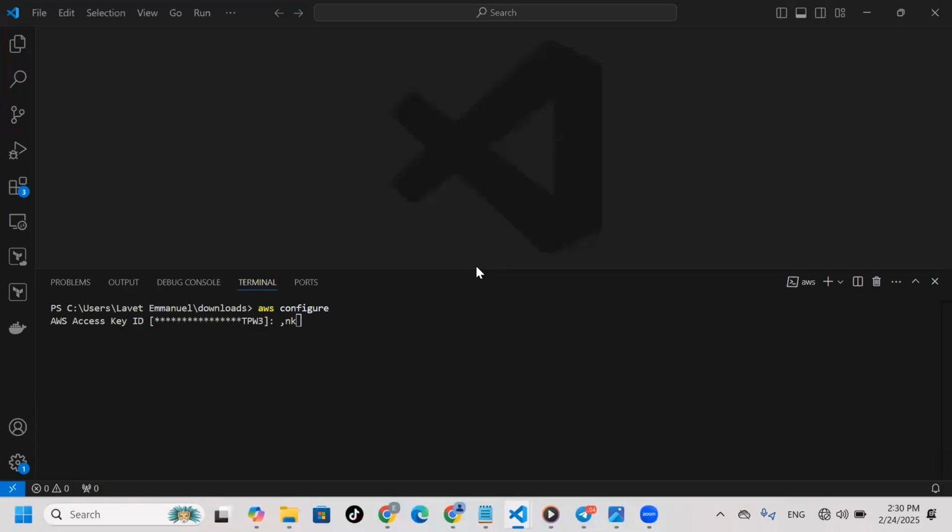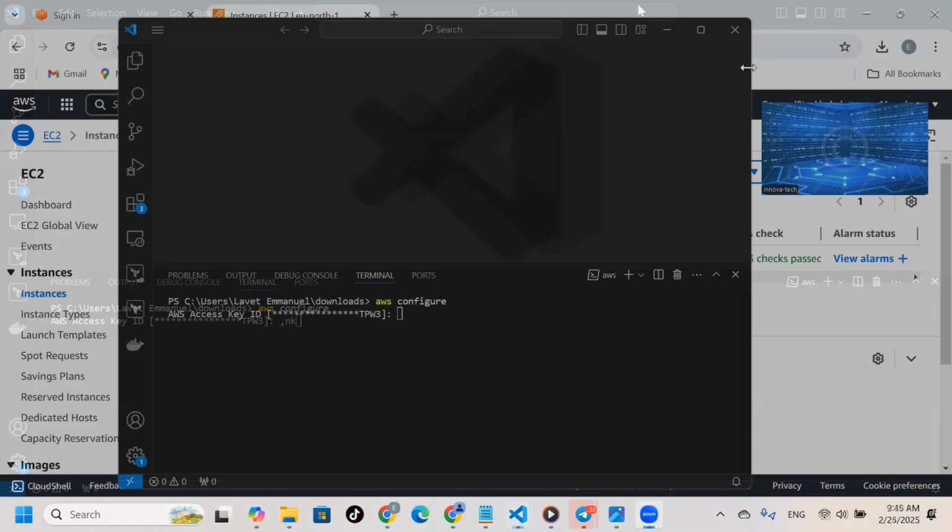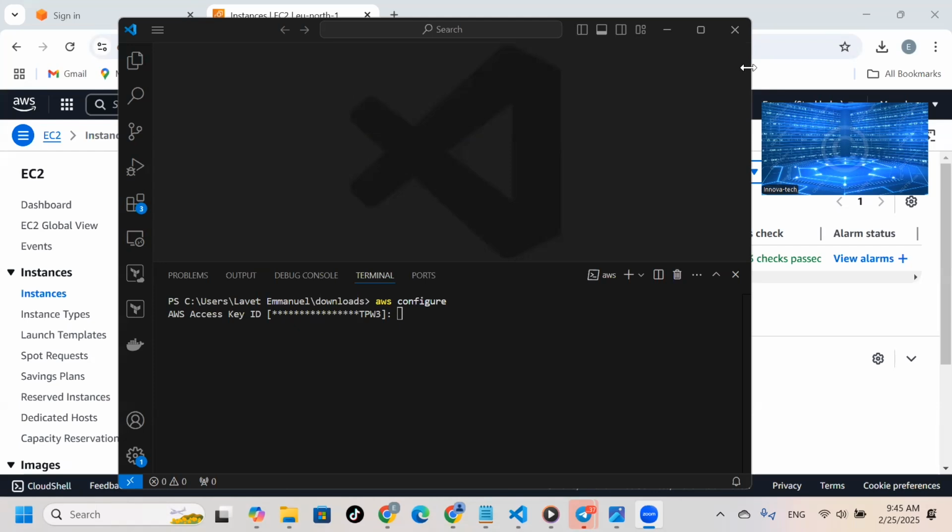When you press enter, they'll be asking for your AWS secret access key. When you press enter, they'll be asking for your default region and your output format, and you'll have set up everything.